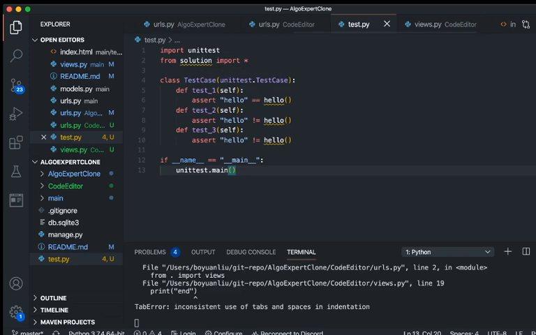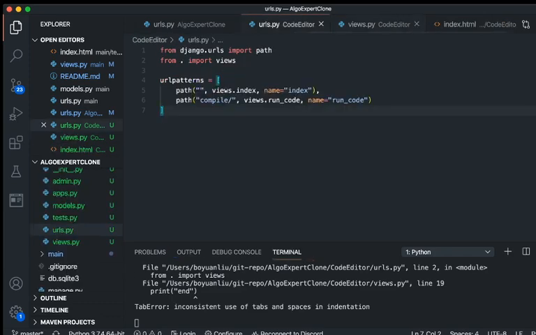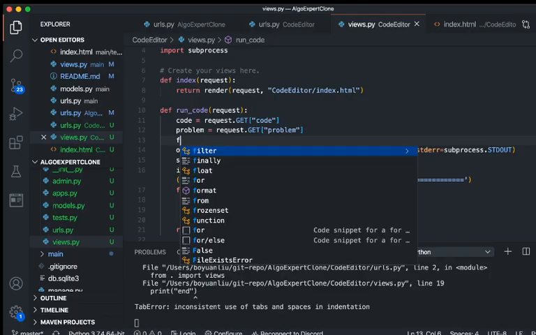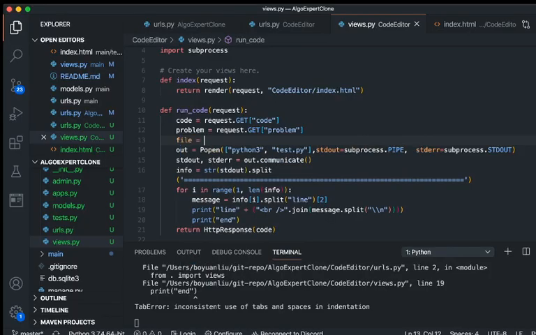So in views.py here we'll go and create a file. We'll say solution equals file dot open.